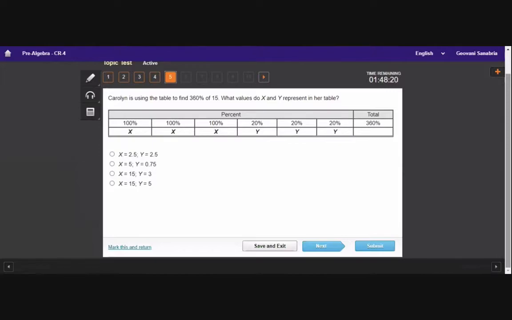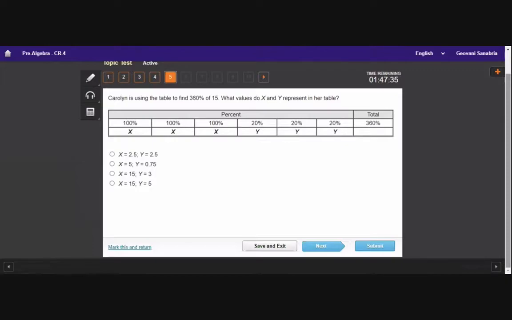Okay. And so how do you figure that out? It'd be 3.5, I guess, if you were to... Yeah, if you round, I think it's... Or, let me see. But it would be the 15 for X and then Y is 3. Yeah, let me see. Yeah. Y is 3, so the third one. Did you do 0.2? Okay, that's how they got it. Did you do 0.2 times 15?